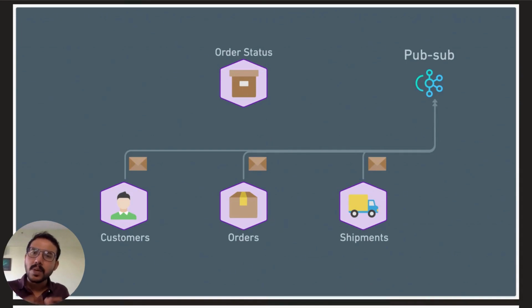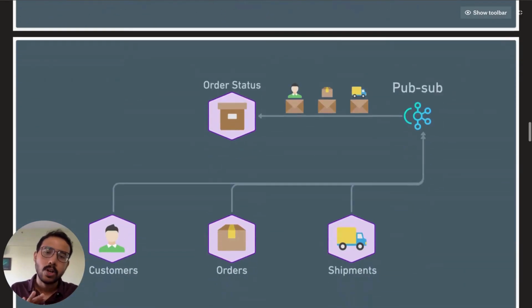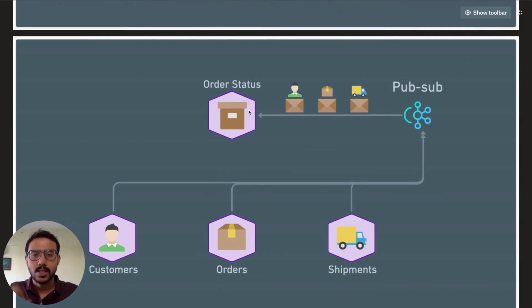Imagine if instead of microservices pulling data from each other, like a game of tug of war, they could just push their updates and info to a central messaging platform. Then what will happen? Instead of waiting until you ask about your order, the service responsible for the order status could consume all these messages and build a view of the order ahead of time. So when you do check your order status, all the details are ready and waiting. There is no need for extra calls, and things are faster.